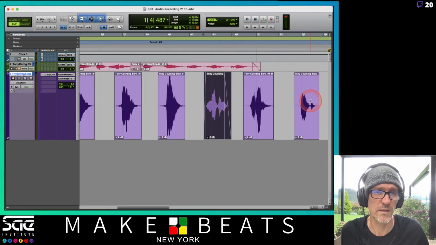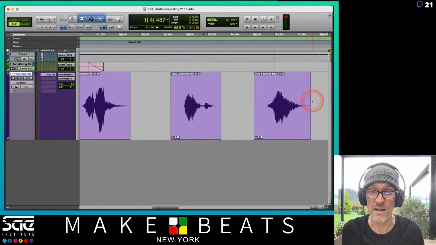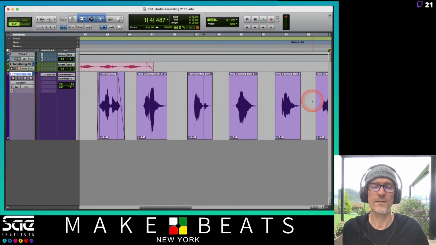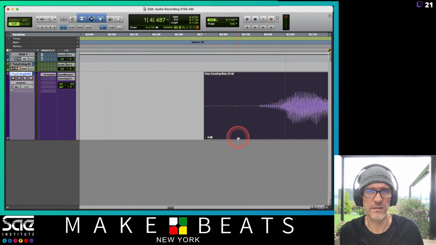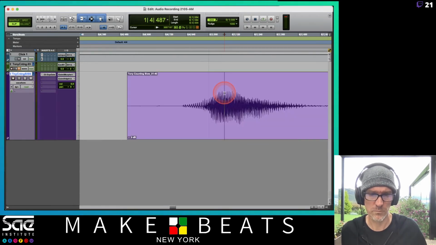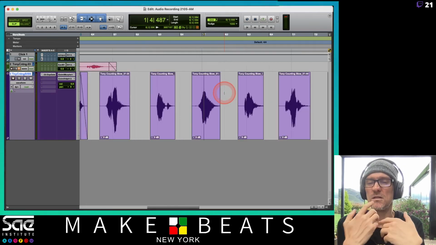So for example, if I want to zoom in on this, like right over here, command bracket once, and it puts that right in the middle of my screen. And now I can zoom in and out on that. Okay, if I've got a clip selected like this, the beginning of that clip is going to be in the middle of my screen, which can be a little bit annoying. I usually put it like right there, and there we go, cool. But again, you get used to it.